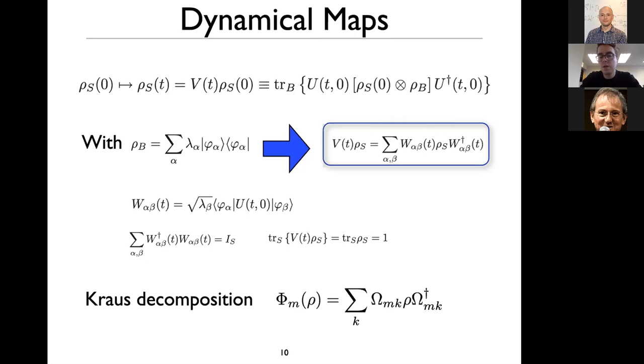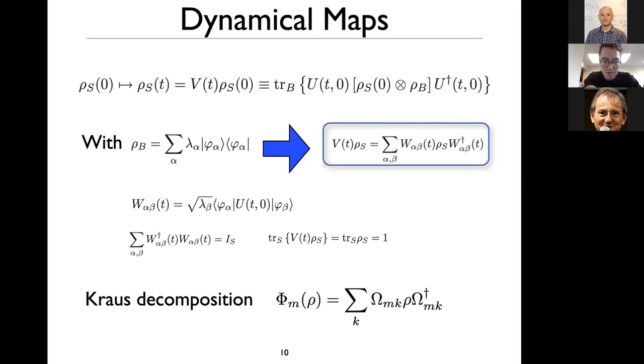Because you could consider a type of operation which maps a density matrix onto something which isn't a density matrix, which is problematic because you end up with an object that doesn't have a physical interpretation, or doesn't give you a physical description of your system. So you have to be careful in the way that you construct operations on systems.